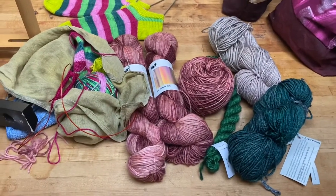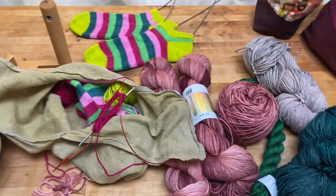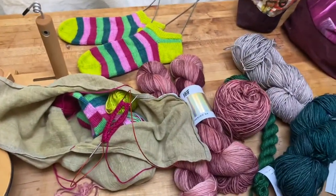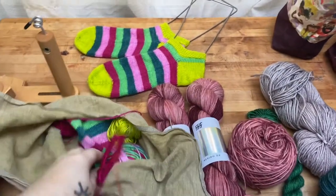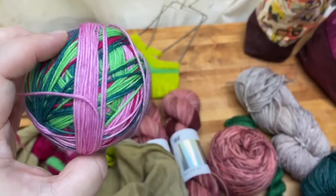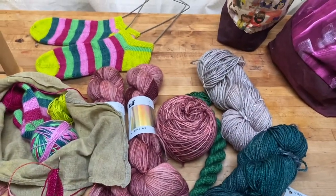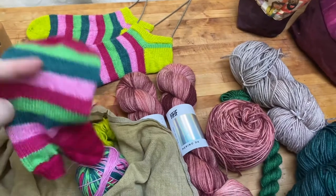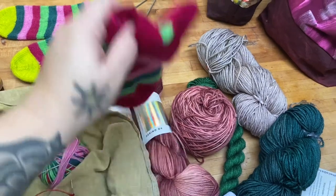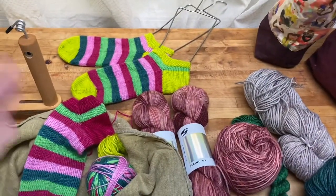Okay, so this is my pile of yarn that needs to be turned into gifts. I don't feel like it's that bad, but we'll see. So I had a skein of this self-striping sock yarn. It's been in my stash for a long time. And my intention was always to do Christmas socks. Not last year, but the year before, when my family came to my house for Christmas, I made them all socks. And so I thought it would be cute to do that again. They all really like the ankle socks. I think that makes a little bit more sense because they're all living in Southern California.